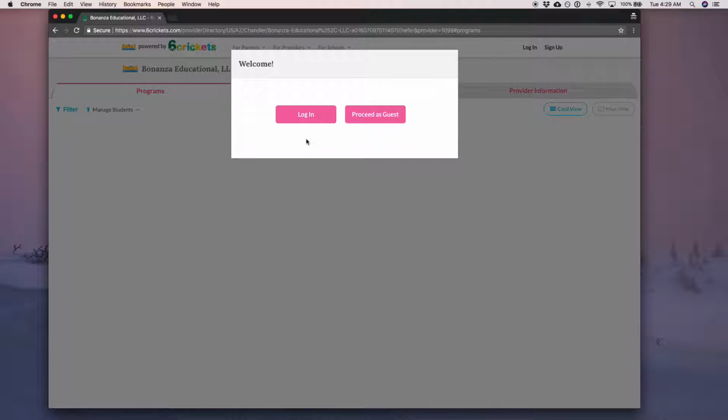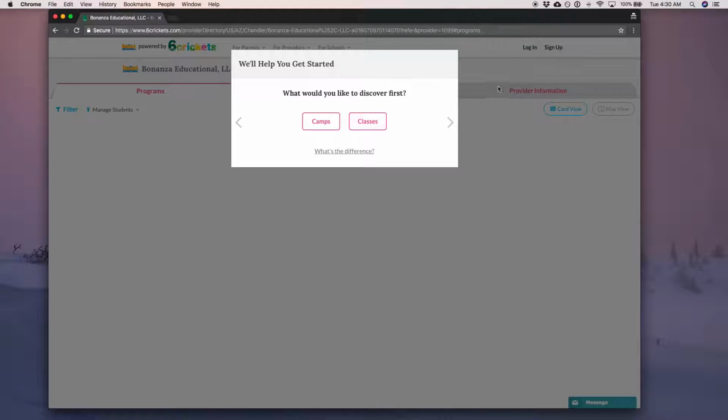If you've ever used a system before, you should log in. Ultimately, this system is being designed for families to easily create searches based on the age and grade of their children. And so its value, at least as far as the people who are developing it is concerned, is in what you can find out by providing that additional information and doing searches based on that. So if you have your information in their system already because you've registered for one of our classes before, you should log in. If you haven't, proceed as guest.